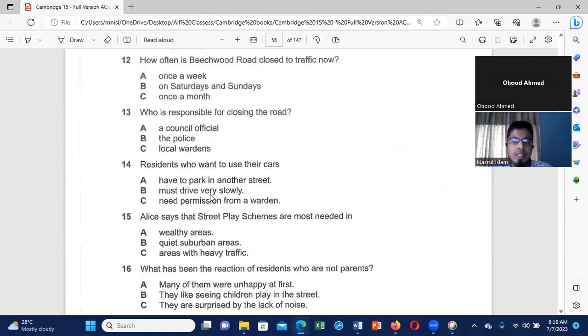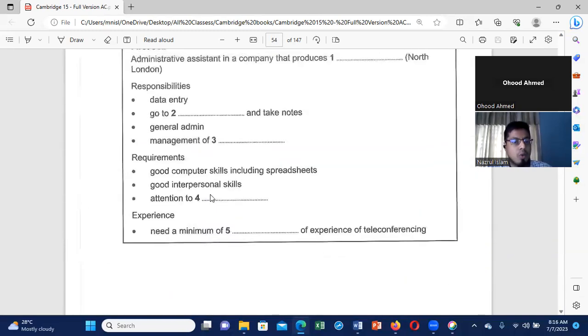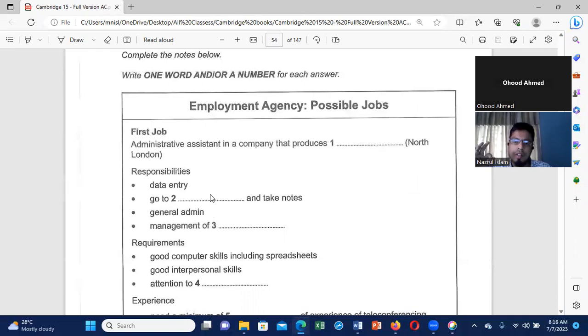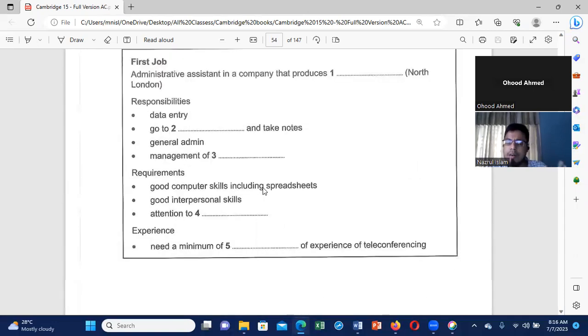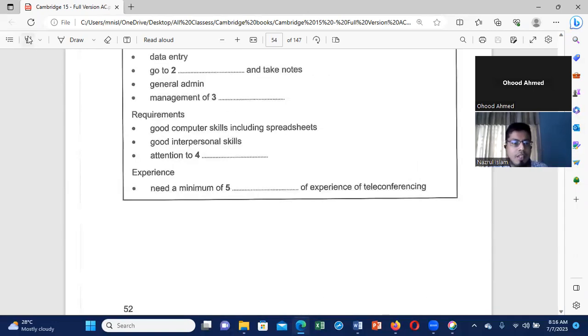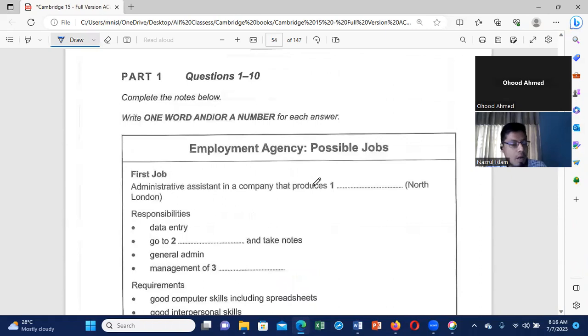Well, in part 1, that's very easy. I do repeat, part 1 is very easy. Even it is quite possible to correct all 10 questions. Let me write it here, 10 questions from part 1, okay? 10 questions from part 4. Generally, part 1 and part 4 are about gap completion. Now the question is how to get the higher marks in IELTS listening portion, specifically when you solve the gap completion. Now we're going to talk about this and how to do this.